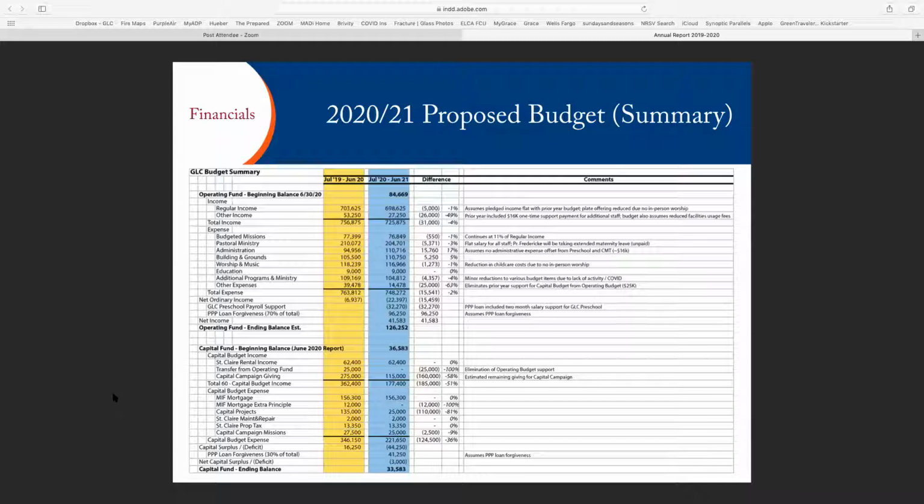I think the other big item in this budget that's really worth noting, Matt had mentioned CMT and preschool are both ministries that are part of the church but are outside of these financials. Having said that, both of them provide some level of financial support for Gretchen's salary, because Gretchen does provide administrative services for those ministries, as well as buildings and grounds usage.